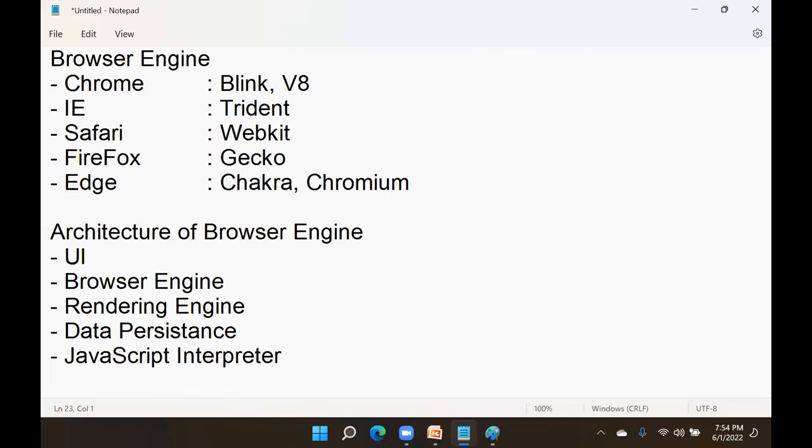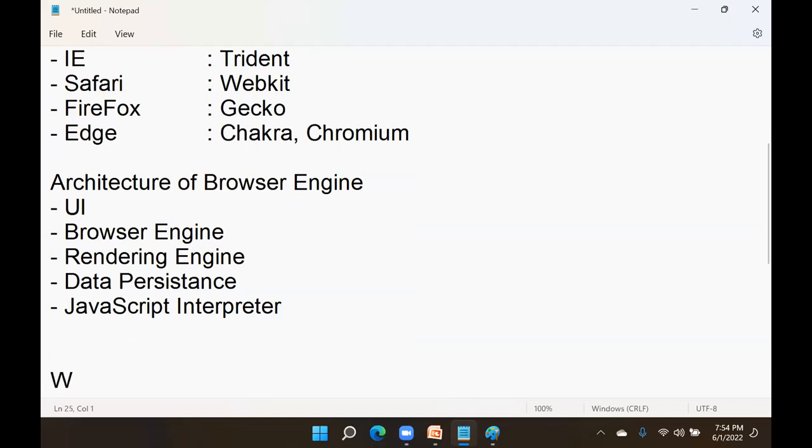The interpreter is the translator for JavaScript. The major components in the browser architecture are the UI, browser engine, rendering engine, persistence and all this. Now, you need to know how this browser engine works.